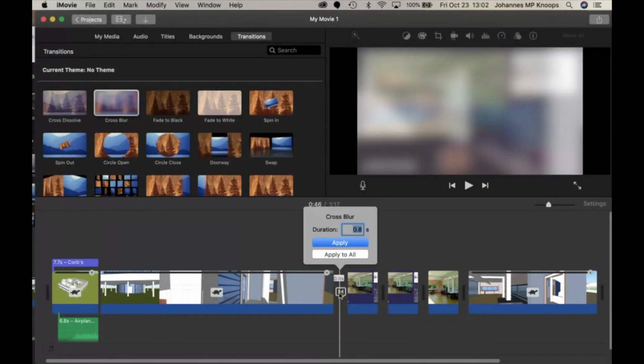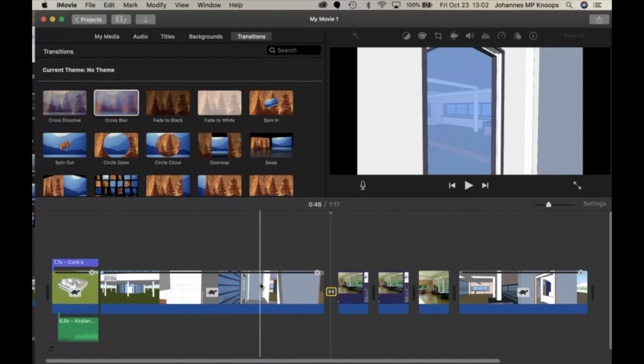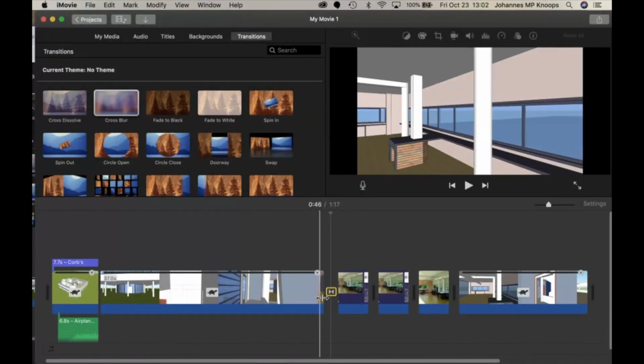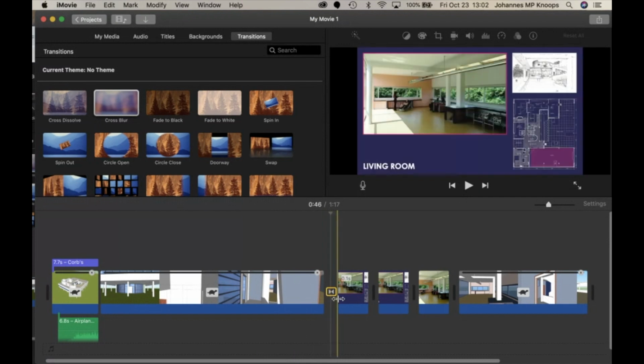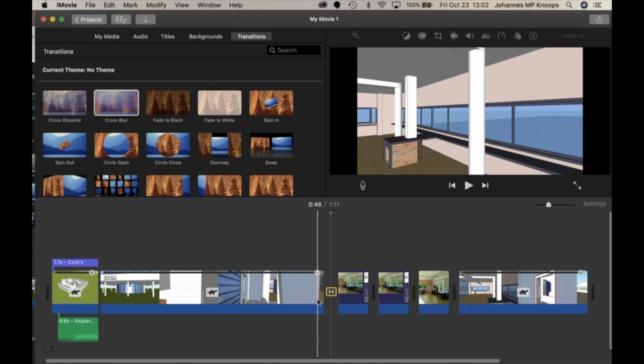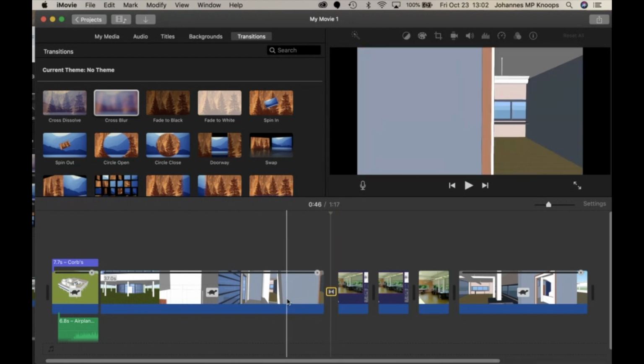Let's double click it and say 4 seconds. Apply. And see what we get. Yeah, see, that's kind of cool. Where we have the view of the perspective and model, and then okay, so let's play it and see if it actually worked.